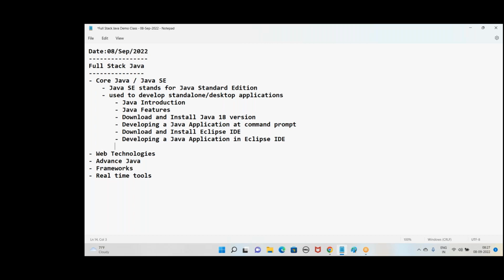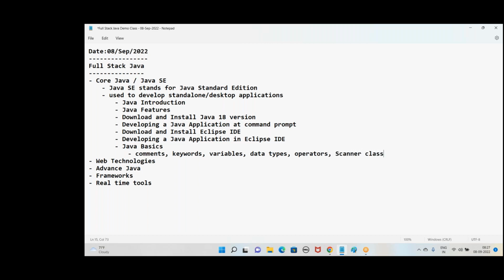Then the next part we enter into Java basics. Here we'll be learning the basic terminology of programming. Like here we'll be learning the meaning of comments, keywords, variables, data types, operators, a predefined class, the Scanner class.